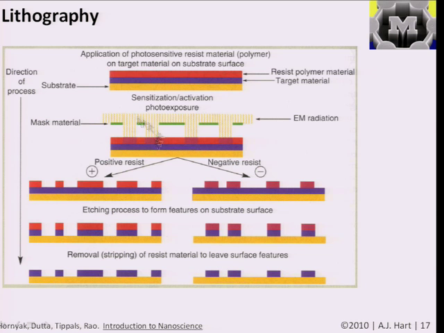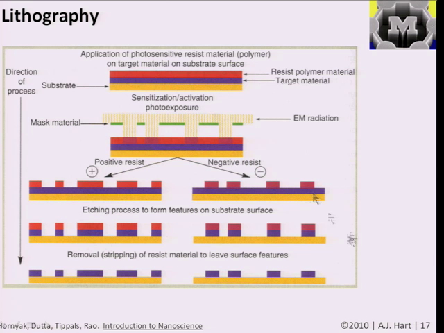For example, you can start with a substrate, which is often a silicon wafer, and you may have two films of material on that substrate. The first, the purple material, is what we're calling the target material. That's, in the end, what you want your pattern to be in. Above that, you have another material, which is, for example, photosensitive, which means that if you expose it to light in certain areas, you can selectively stabilize it or selectively remove it. Then you can use another technology to transfer that pattern into your ending purple material.